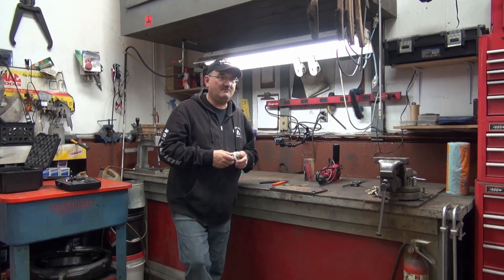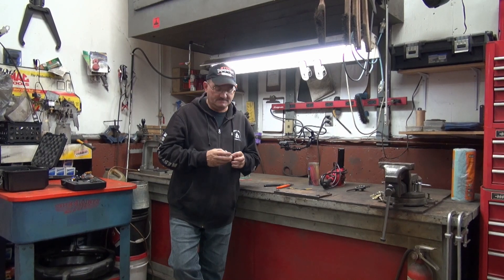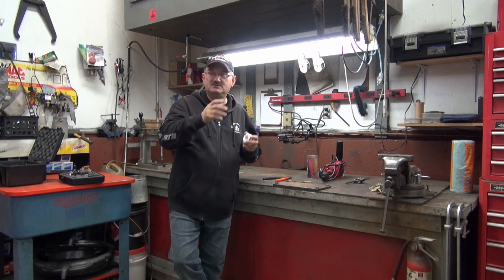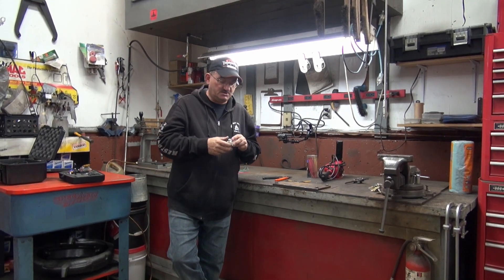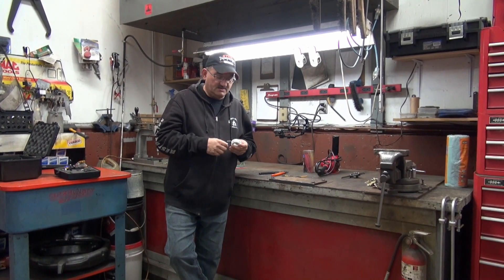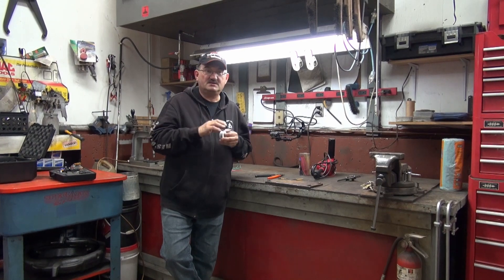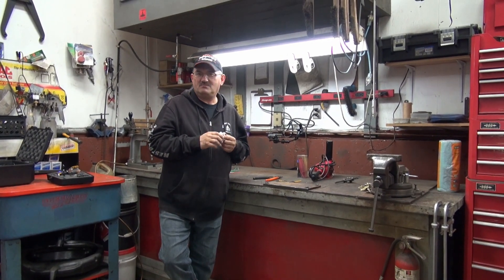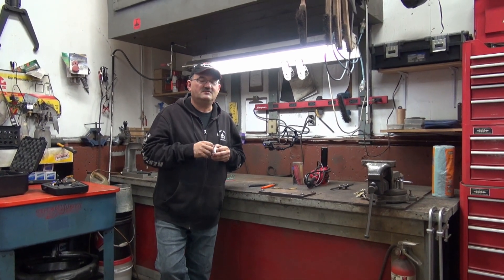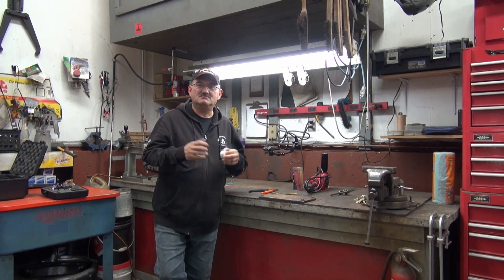We have a guy that follows us on Twitter and Facebook, participates a lot in our videos, likes to comment and ask questions. He's got a real nice Massey Ferguson subcompact tractor and he's trying to modify it with regards to the lighting. I think I might have had a bit of an influence on that — seeing I got him dragged into this web of modifications and modding everything out.